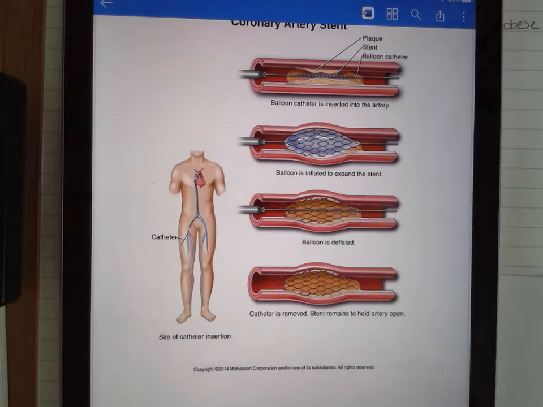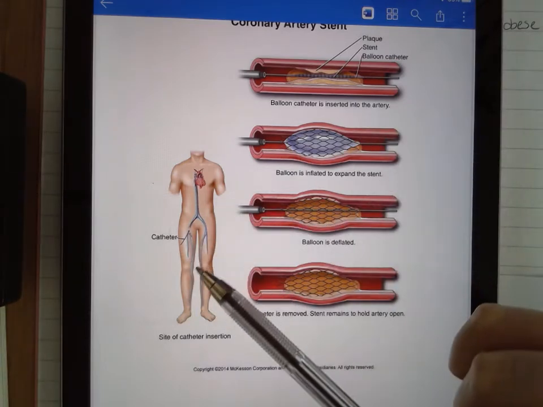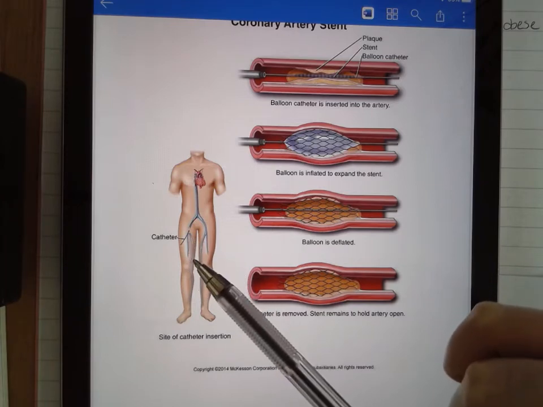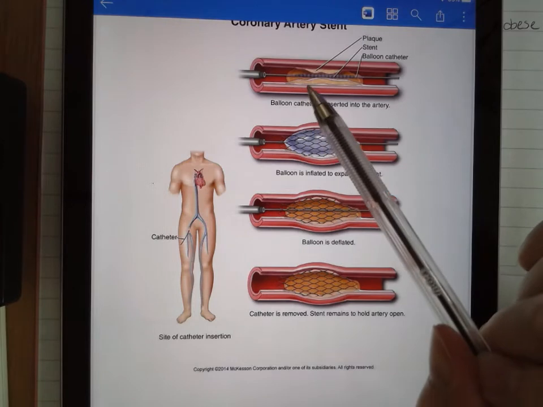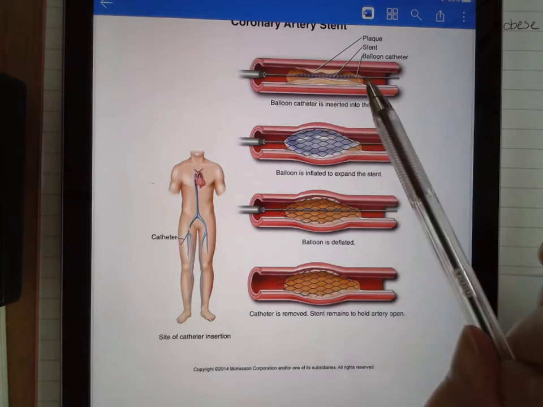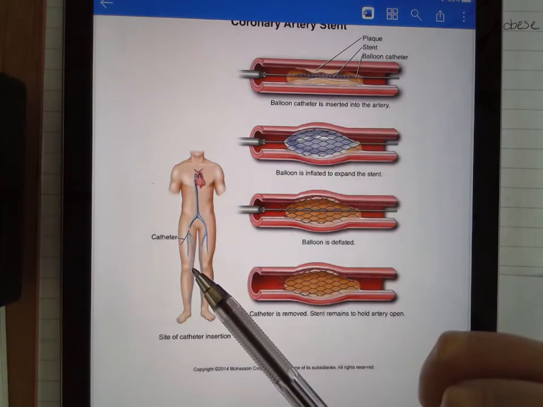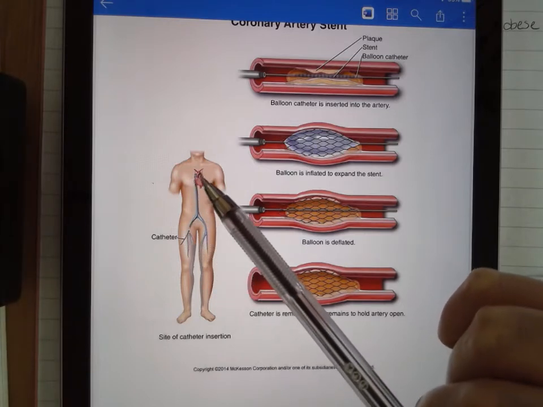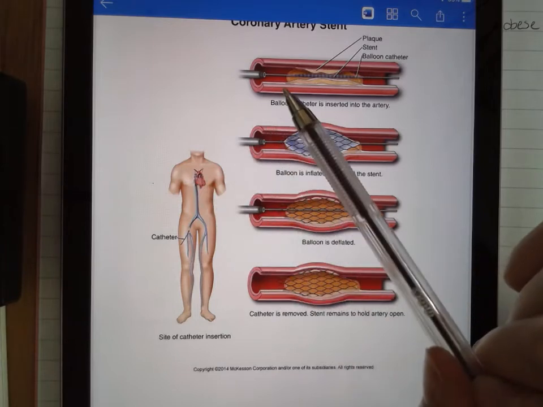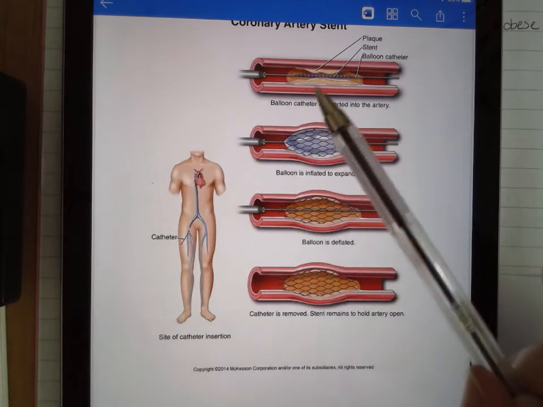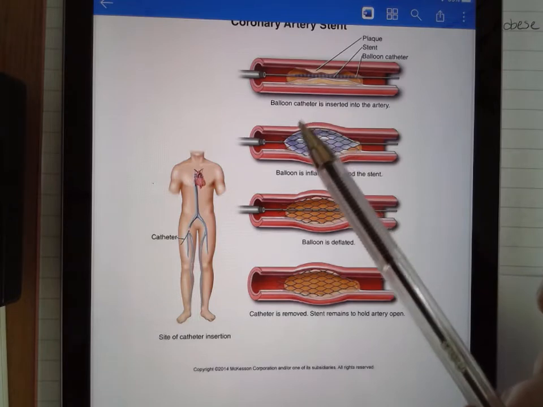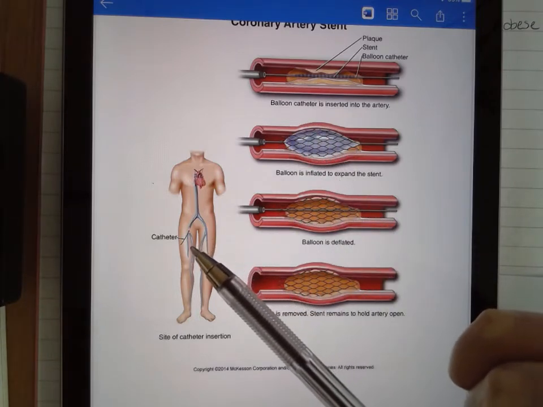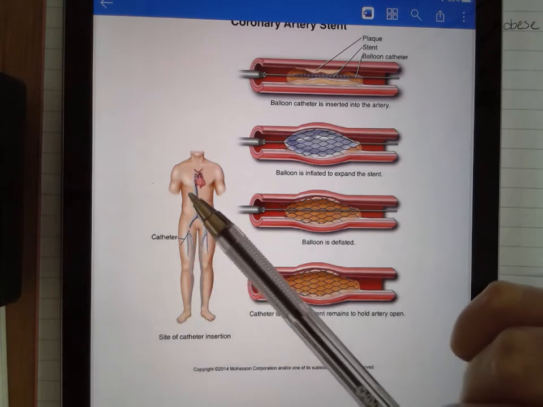And the way that they insert these stents is, if you look at this photo over here, they'll make an incision just on the inside of your thigh, and the stent, this little wire mesh thing, is on the end of a long piece of wire, and they'll thread the wire through your leg the whole way up through your blood vessels and into your heart, if that's where your blockage was. They'll monitor this, and they'll be able to visualize where they're going using imaging techniques. They'll be able to see the vessels and guide the wire the whole way up to your heart.